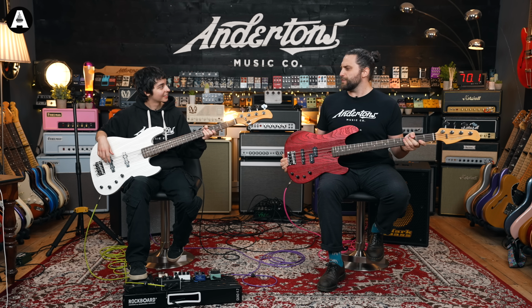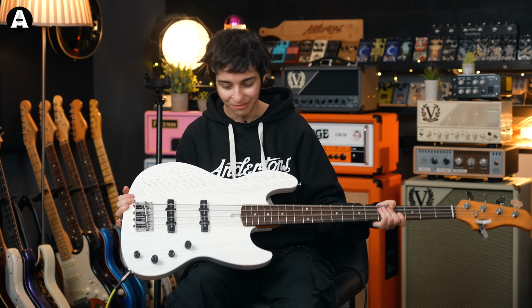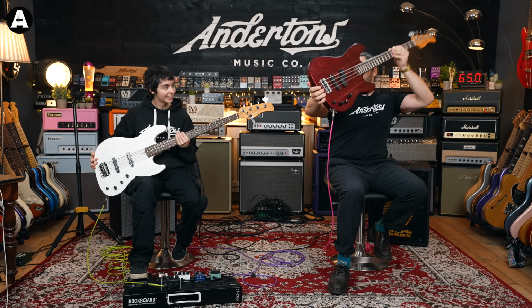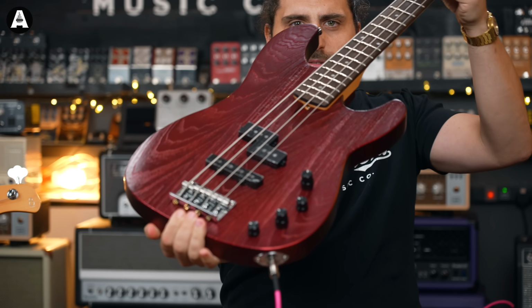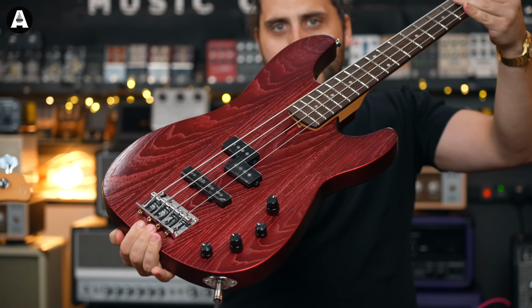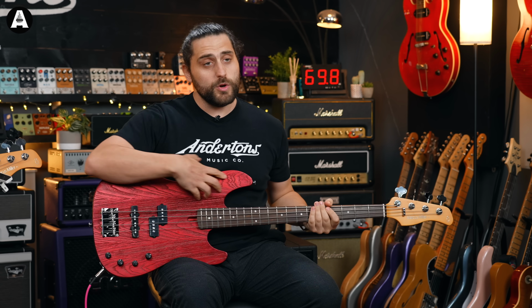I think first and foremost, stunning looking basses. I know. I love the colour as well, but the wood grain, really, really nice. So it's textured, it's kind of like sandblasted. I'm not sure how much of the light and camera this will get, but you can see the texture on this very, very saucy candy red. Some very saucy angles where you can see the wood grain go through.